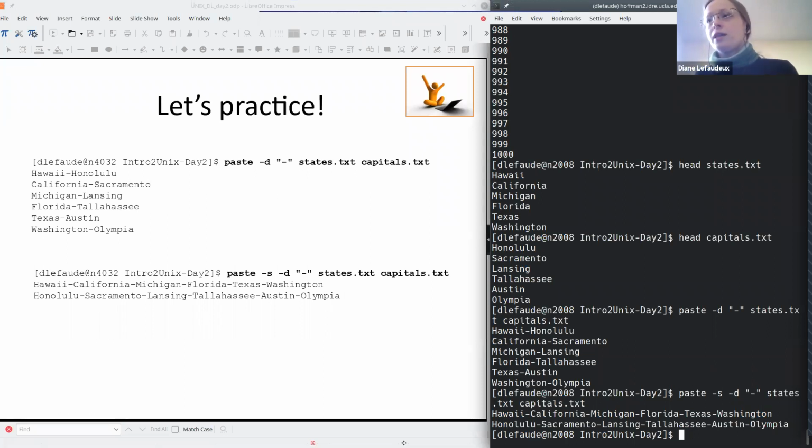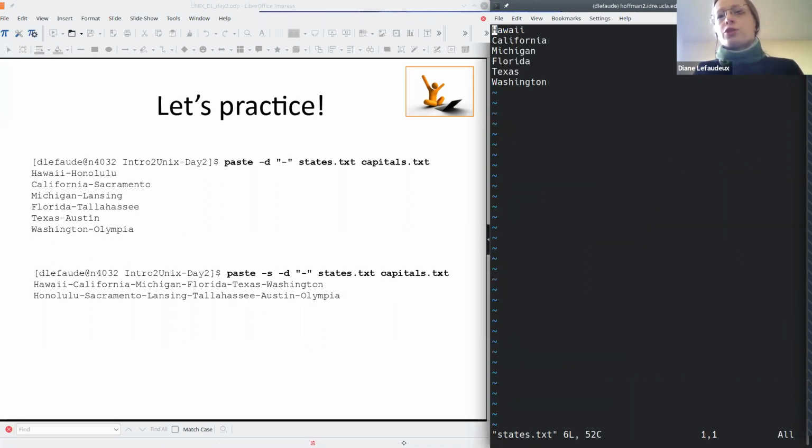Does the number of lines need to be the same? That's a good question. I haven't tried with longer lines. It could merge an empty thing with something. I'm actually not sure. We could try. Let's try to see if it would work if there is not the same number of lines. I'm just going to change my file to see if it works.